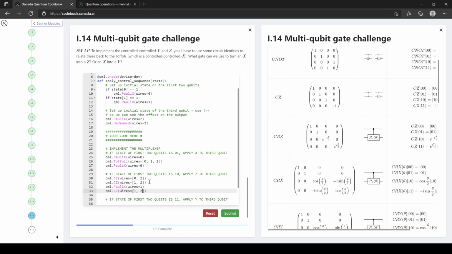If it's in the true state, it's in the false state, that won't do anything. Let's see, so if it's in 1, 0, this one goes off. This one goes off, this one does nothing. If it's in the state 1, 1, this one goes off, this one undoes it. If it's in the state 0, 0, nothing happens. If it's in the state 0, 1, this one doesn't go off, this one does go off.